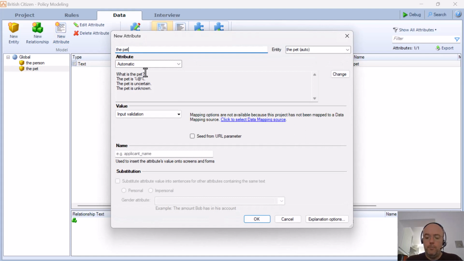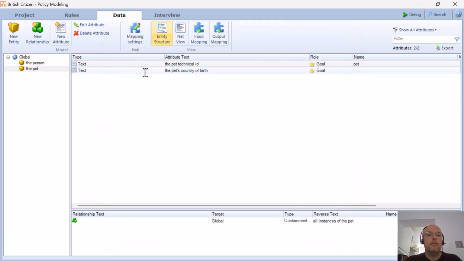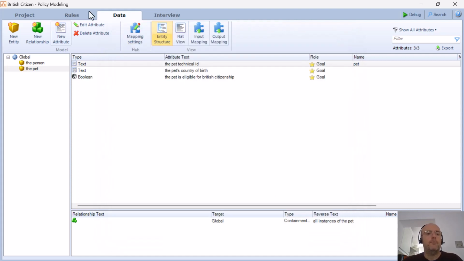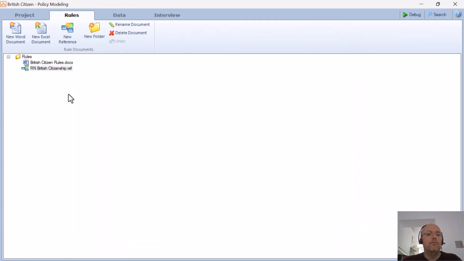And we'll say the pet's country of birth, and we'll do the pet's is eligible for British citizenship. And you can probably guess what I'm going to do. I'm going to go over to rules.